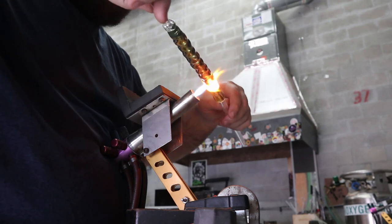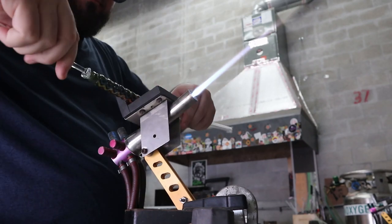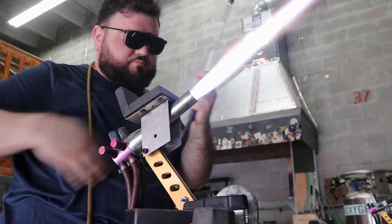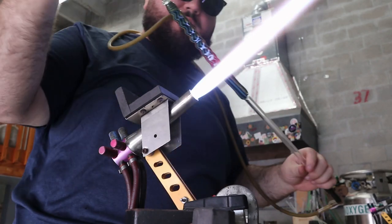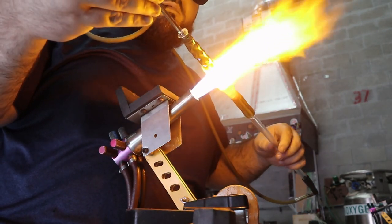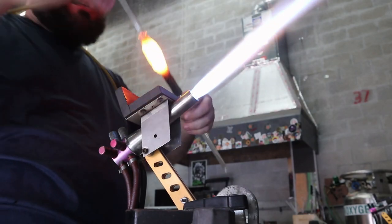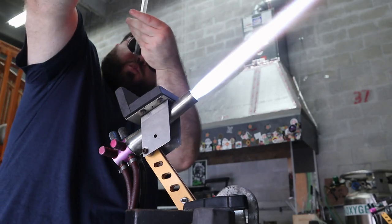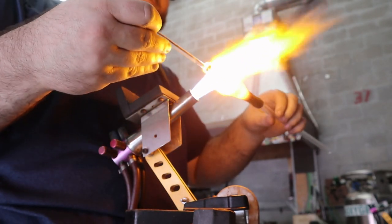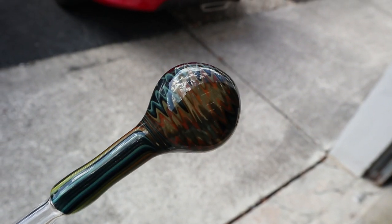I fast forward to where I'm already done with the whole tube. Now I'm going to make a big ball section — condense it and make it into a big bubble. The thing that is hard about this is that it's not just heating it up, condensing it, and blowing it into a bubble; you've got to keep everything straight and nice because if not it just gets all twisted. I'm heating it up, condensing it, bringing it in together, and blowing. Once I get it nicely condensed I keep on bringing it together, making sure the wall thickness is nice and even. That's super important because if you have an uneven wall thickness you have risk of cracking and misshaping when you shape your rig.